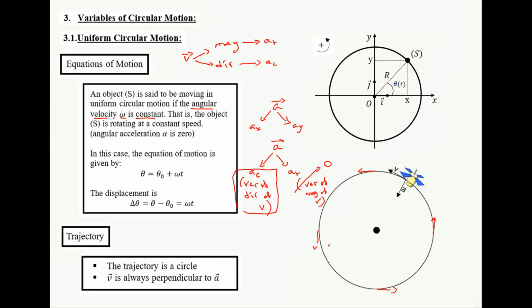Whenever we have circular motion, we cannot ever avoid acceleration, because the direction of the velocity always changes. However, if we're talking about uniform circular motion, which means the speed along the circle is constant, then the tangential acceleration would be 0. We're only left with the variation of the direction of the velocity, which causes centripetal acceleration, and by that the acceleration is always pointing toward the center and is perpendicular to the velocity. For this reason, in uniform circular motion, V is always perpendicular to A.